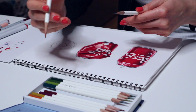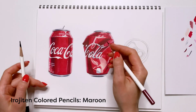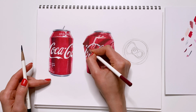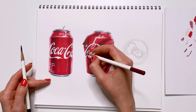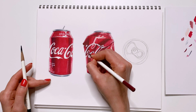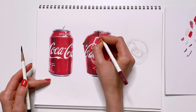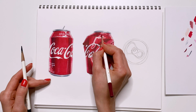I think you already noticed that I like mixing markers and colored pencils. It helps me define the shape of the object and also draw fine lines and details. I'm using two shades in this video, indigo, which is something between dark blue and grayish color, and maroon, which is basically dark red shade. So with these two colors, I'm gonna underline some parts of the letters, draw fine details and stroke with the pen. And actually, this step is optional. If you like using only markers, skip the colored pencils.